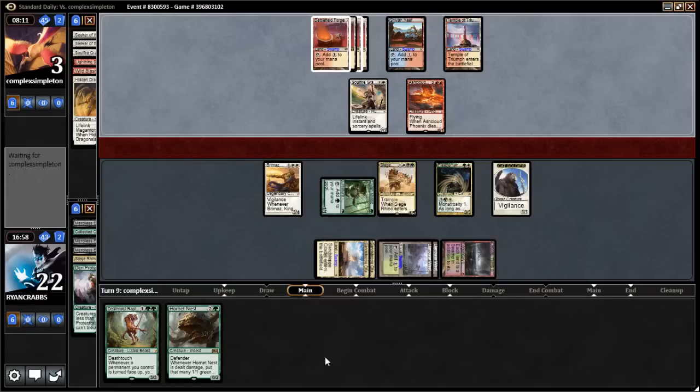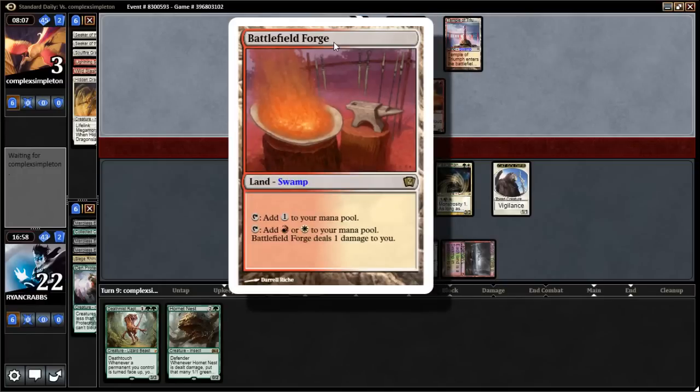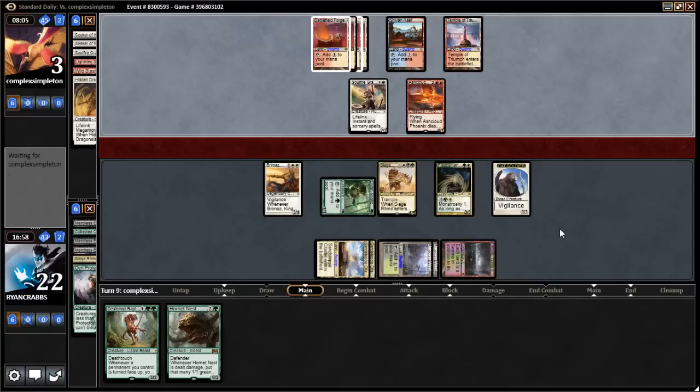He plays his 4th Battlefield Forge, a bunch of different ones. Nothing wrong with that. Whatever works, works. So this turn we have way better attacks. We get to hopefully monstrosity this Fleecemane Lion if he doesn't take care of it right away. If he angers, he's gonna gain more life than last turn, but it does kill both his creatures now.